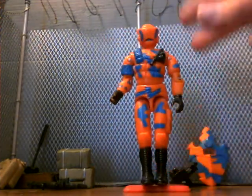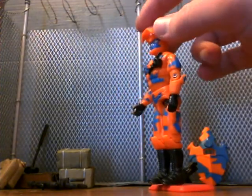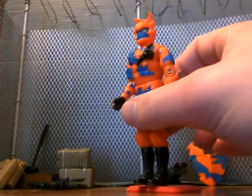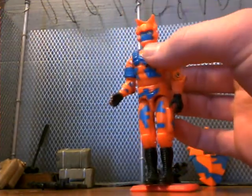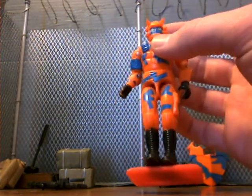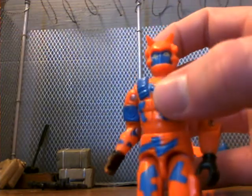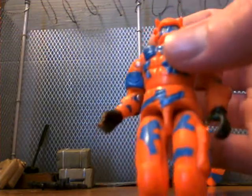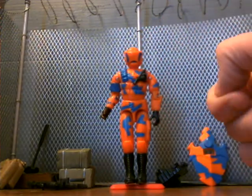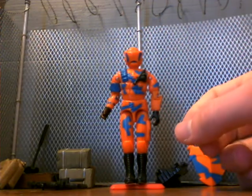Also has the, oh, whoops. Also has the blast shield up here. I never liked the blast shield, I always used to take it off. And the paint detail on mine's still really good on the eyes, so that's nice. One of my favorite figures I still have.